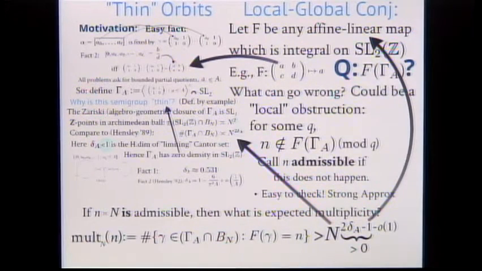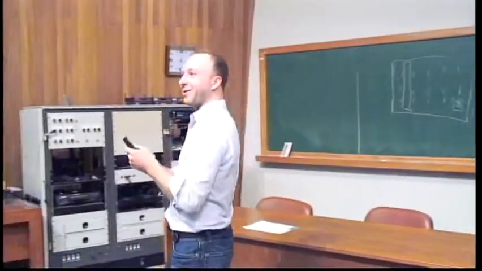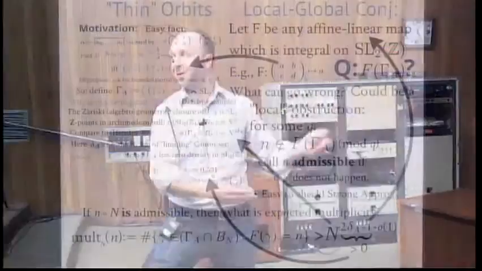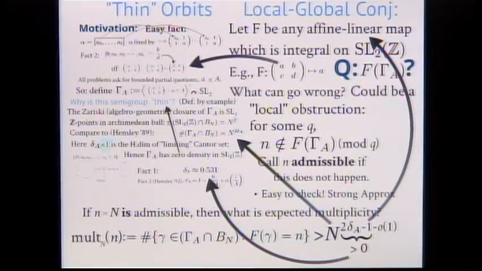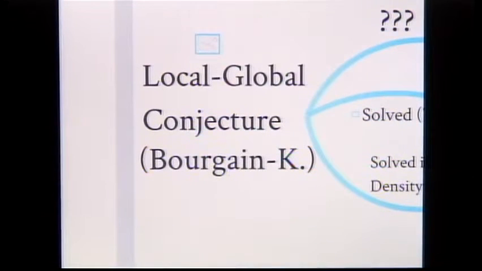Okay. I should tell you why it captures them. So twice delta minus 1 is the exponent here. And as soon as delta is already bigger than a half, this exponent is always positive. So for sufficiently large numbers, somebody, I think Kieran, asked why a. So if you take a equals 2, already you have a positive exponent here. And so if you believe this conjecture, then if n is sufficiently large for the dynamics to kick in, the multiplicity should be non-zero. In particular, the numbers are represented. Okay. All right, so that's the local global conjecture.